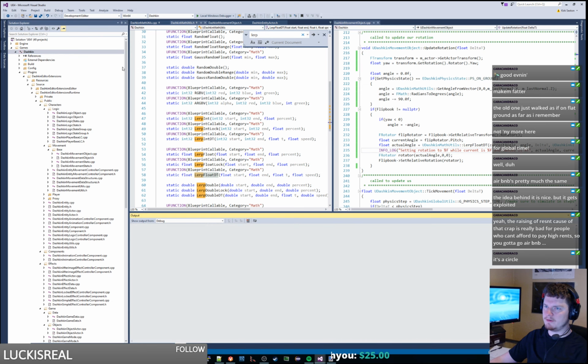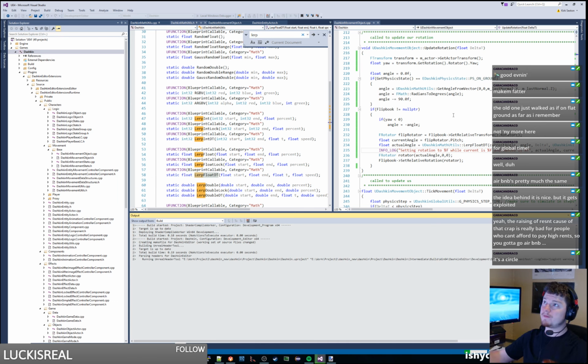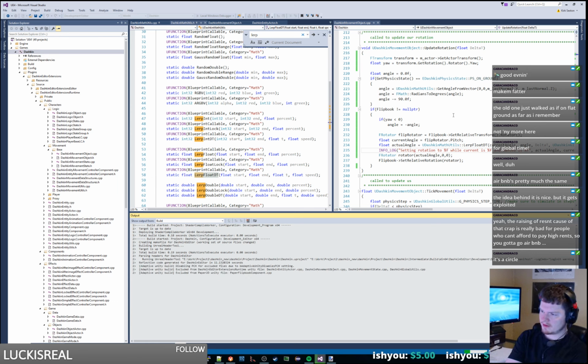Alright, let's see if it works. We should smoothly transition between angles based on just a linearly interpolating value. This is not going to account for those swapping normals every frame and all that stuff. I'm going to have to think a little bit more on that.